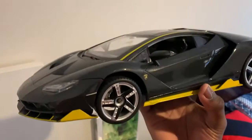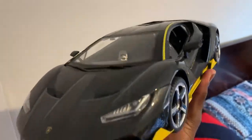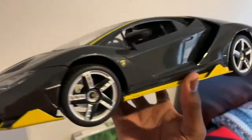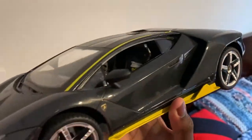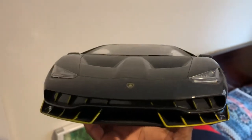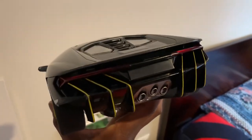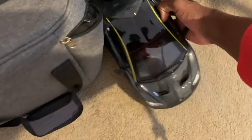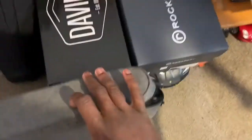This is a Lamborghini Centenario. Of course, this is a remote control version of this car. A life-size version of this car will cost over $2 million. But this is a very sexy Lambo, and it's my favorite Lamborghini so far. I like to keep it parked under this area, like a garage.